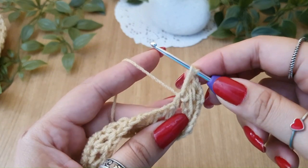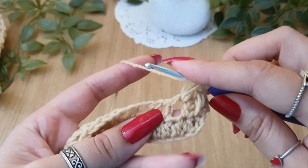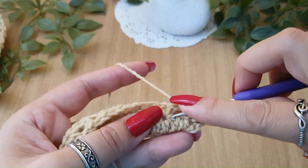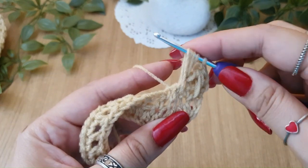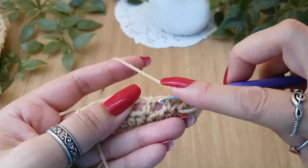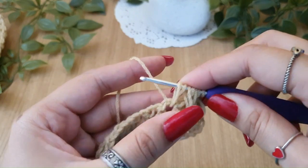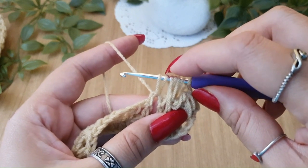pull up the loop, extend it, again do a yarn over, insert the hook at the base, that is in the half double crochet of row one, pull up a loop again, extend it, do a yarn over again, insert the hook in the next chain one space, pull up a loop again, extend it, do a yarn over and pull through all the 7 loops on the hook.